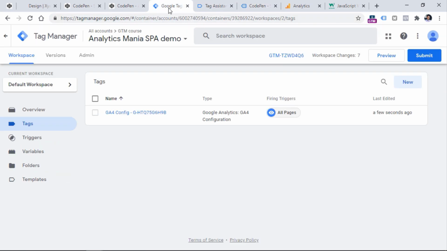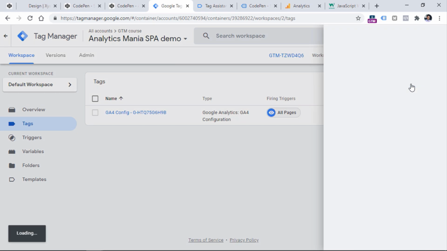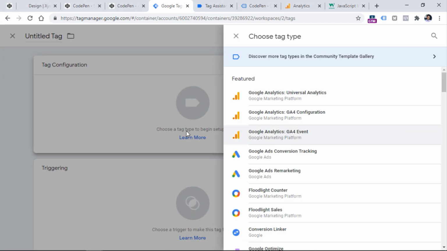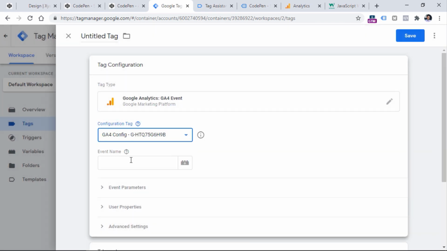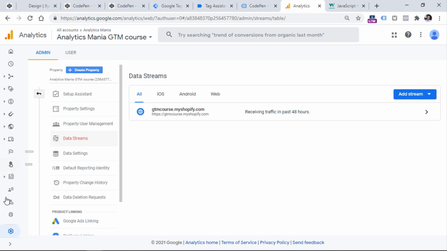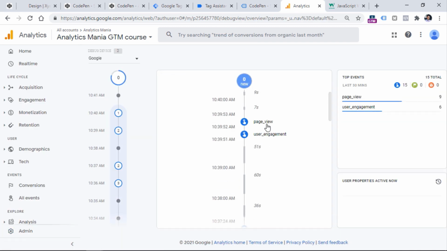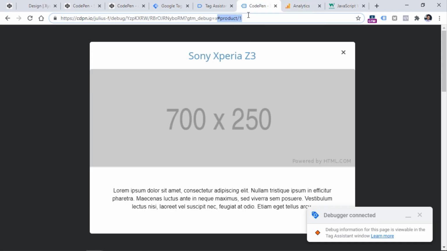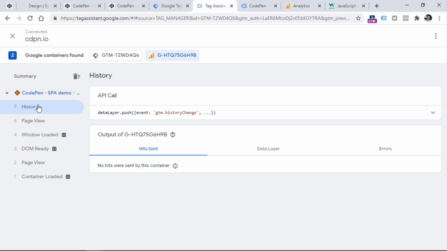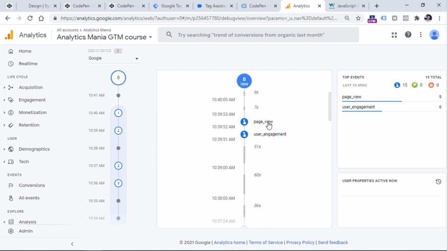So let's go to Google Tag Manager, tags, and create a new tag, which is GA4 event. It will use our current configuration tag, and then we have to name it exactly like this, page view, because this is the event name that is tracked automatically by the debug view. So if we want to continue tracking page views, and I'm talking about these history events, then we still have to send the same name, which is page view, and I mean page_view.